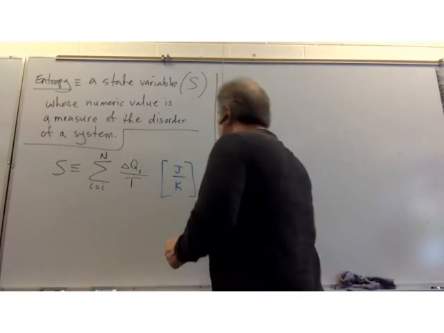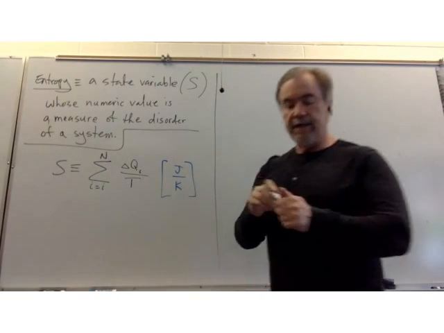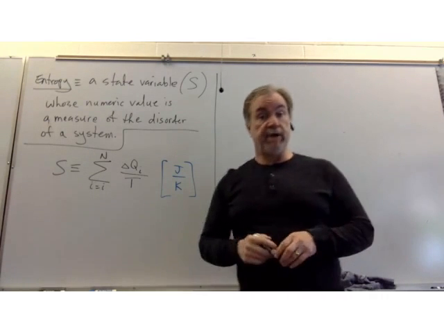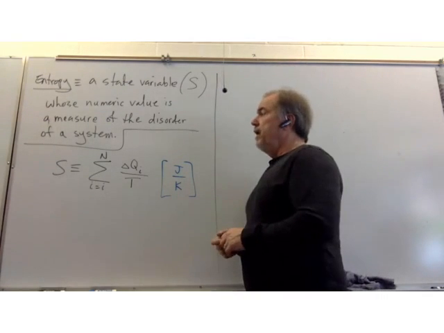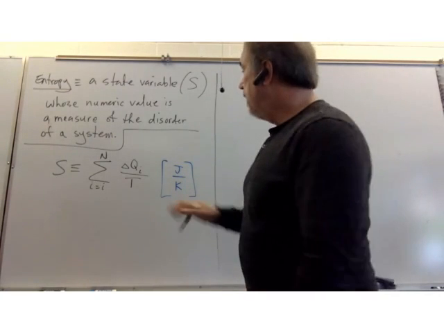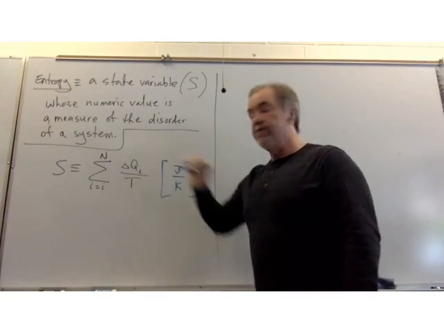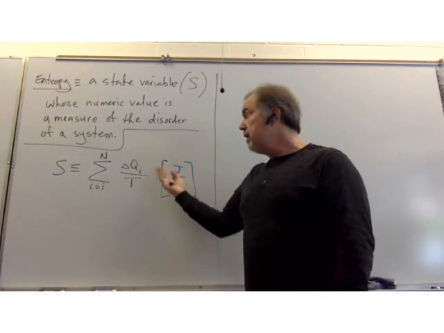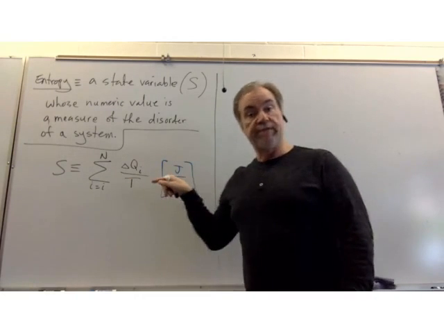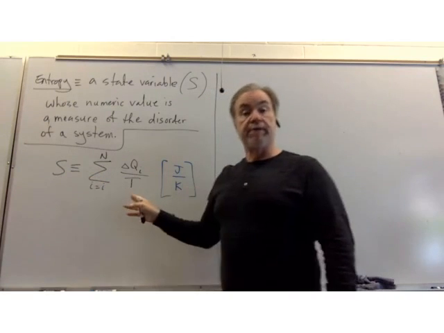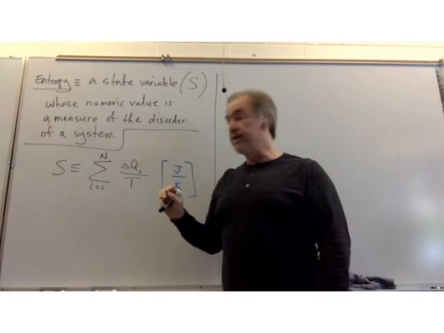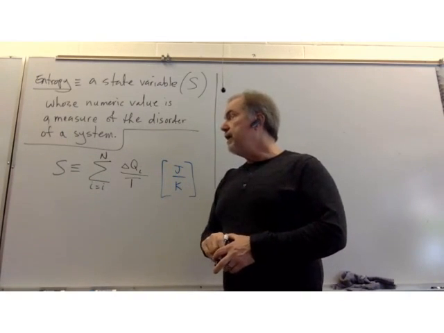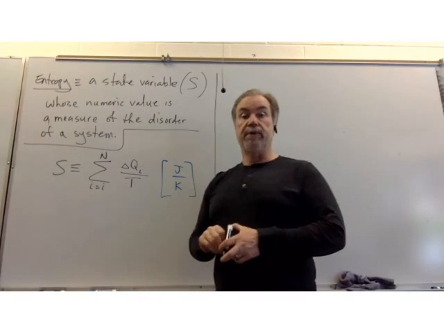But the main thing I want to get across here, I'm not even going to bother calculating anything. I just want to give you a qualitative idea of the second law of thermodynamics. The other way entropy can change is if heat flows out of the system. Now, if heat flows out, then delta Q is actually negative, right? Then the entropy decreases. The system becomes less random, okay? And so that's fine. Now for the second law of thermodynamics.